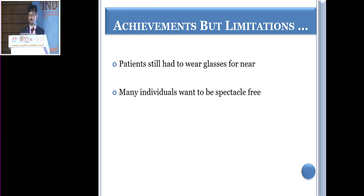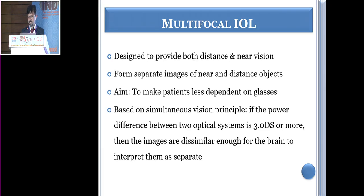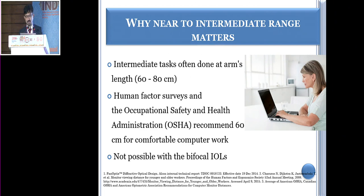But then there were issues regarding patients wanting to be spectacle free, and then came the concept of multifocal lenses. When multifocal lenses came up, there were a lot of problems. Then current generation multifocal lenses came up with a lot of advancements, and there was reasonably good vision for distance and near with these multifocal, or bifocal lenses to be more precise. However, there were a lot of issues in terms of intermediate vision, because most of us are now into laptops and computers, where intermediate vision, which is 60 to 80 centimeter, is an issue.